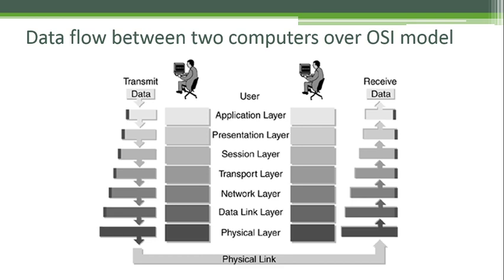On the recipient side, the flow reverses. Data is first received on the physical layer, then the data link layer decapsulates it, does the checksum, and converts the electric pulse back to binary format. Then it looks at the recipient IP address and sends the TCP packet to that IP on the transport layer. Then it looks for the session, gets a session between sender and recipient, sends the data to the presentation layer. The presentation layer converts data into human-readable language, then it goes to the application layer where the user can read it.